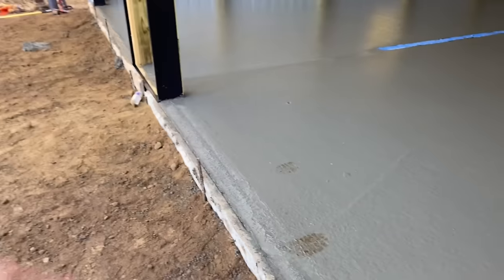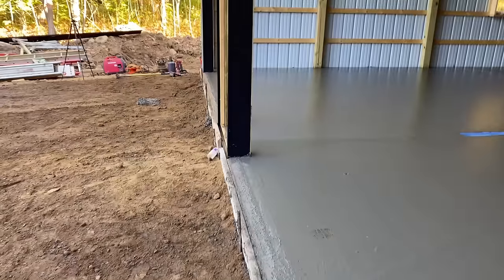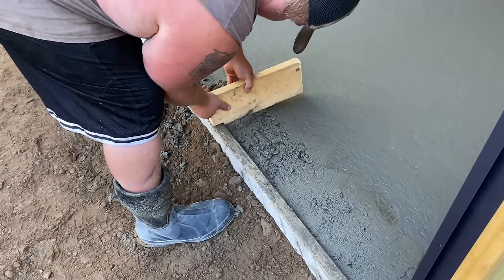Your door track's going to sit here, and the seal of your door is going to be right in this area. So we only want to dig it back to here and slope it back. That way when the water comes in and hits your door, it runs out. So that's what we're going to do with that board. I'll show you. Show them how it's done, Biscuit.